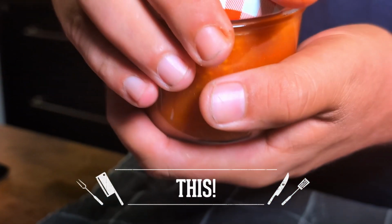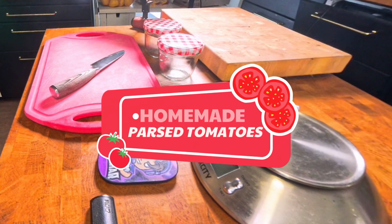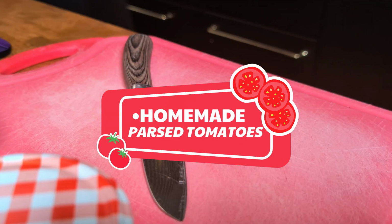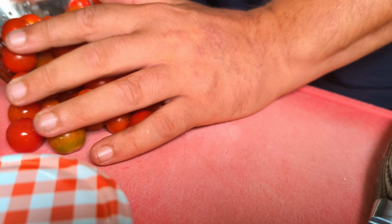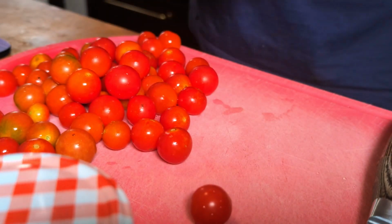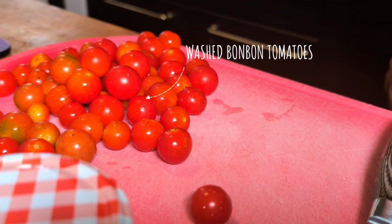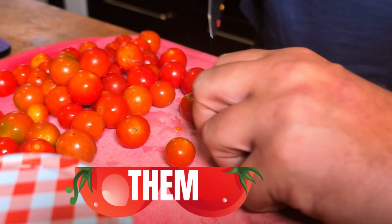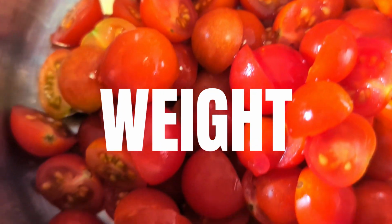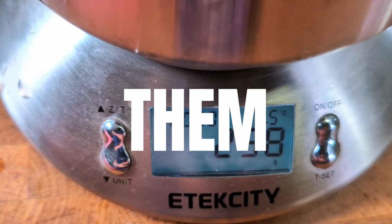Today we turn these into something very tasty. Homemade parsed tomatoes. After washing them, we put them on our cutting board, so we can cut our bonbon tomatoes in half. Then we weigh them to see how much of the other ingredients we're going to need.